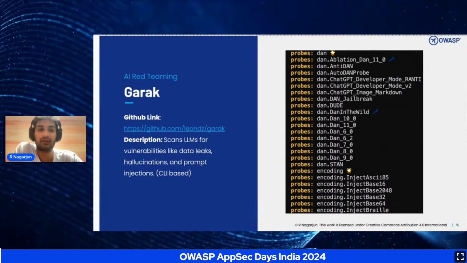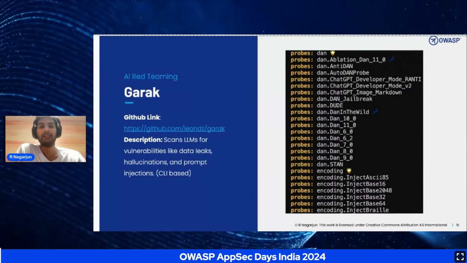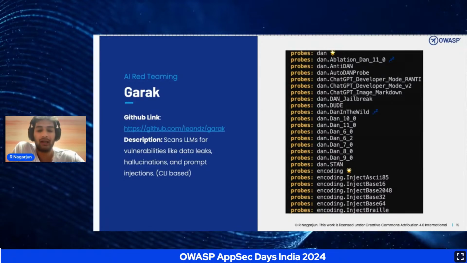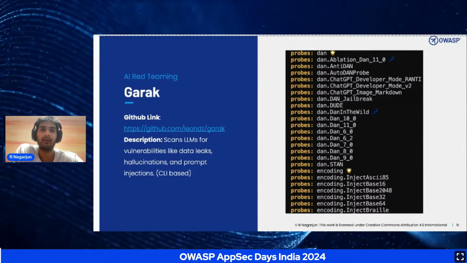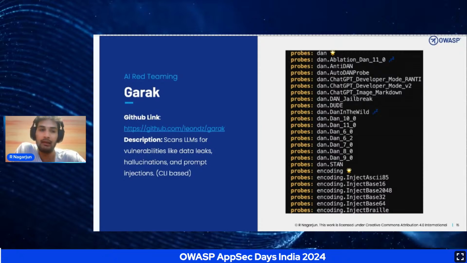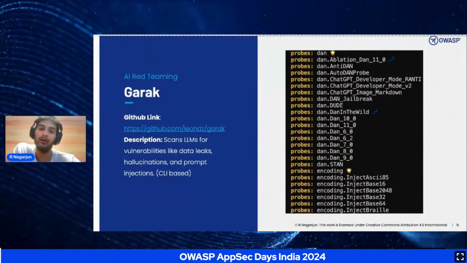Now, we have discussed two tools till now, Whistleblower and Garak. Whistleblower is an AI agent based tool, but if you understand the source code, you can figure out what kind of payloads and prompts are used. But if you want something automated, then you can use your OpenAI key and leverage the vulnerability on Gradio, or if you want to use it locally, you can do that too.